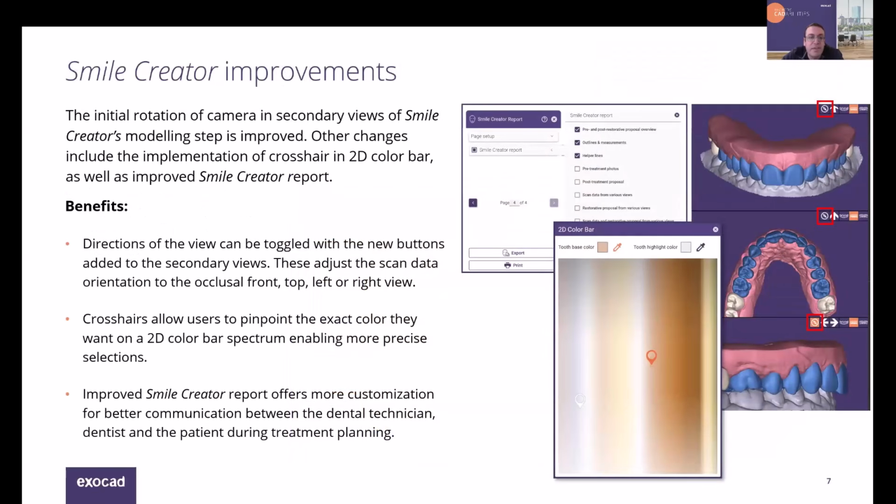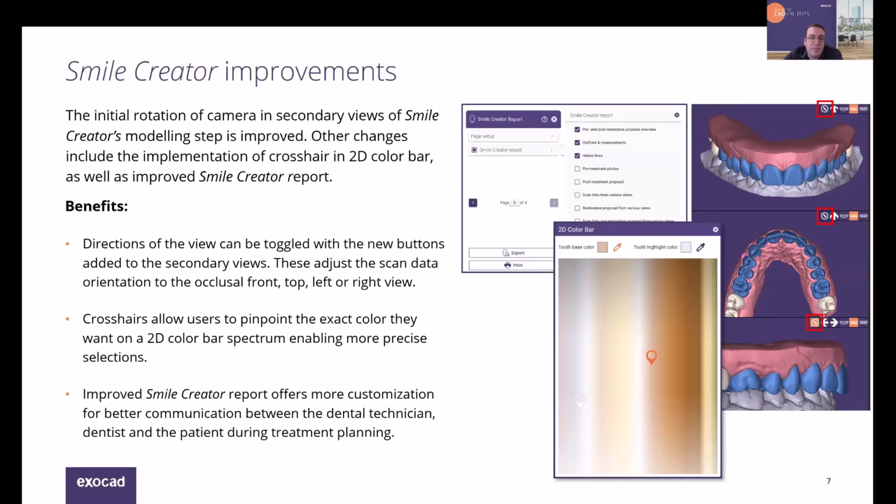Smile Creator, a really popular module, so of course we have some improvements there as well. We've done some improvements to the initial scan orientation and those secondary views, and you'll see some new buttons there to switch those camera views and toggle between the secondary views.